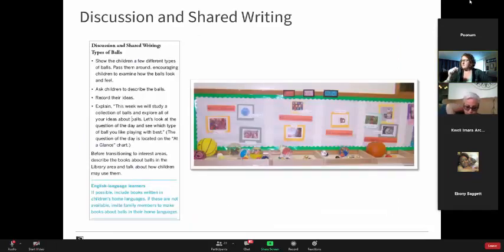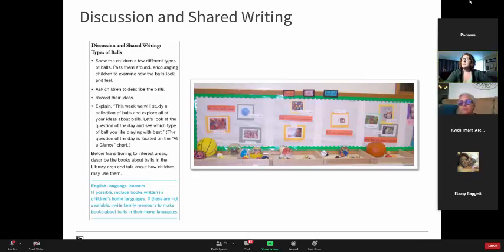Discussion and writing should also be included within your daily activities. This is an example on the screen of a discussion for the ball study. Show the children a few different types of balls, pass them around, and encourage children to examine how the balls look and feel. Ask children to describe the balls, and record their ideas. Explain, this week we will study a collection of balls and explore all of your ideas about balls.